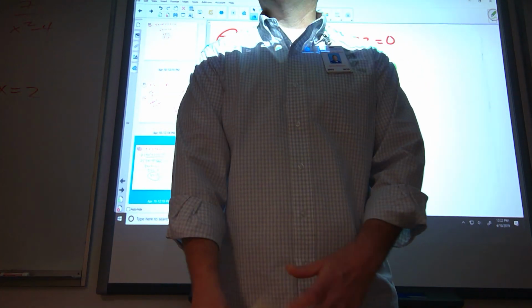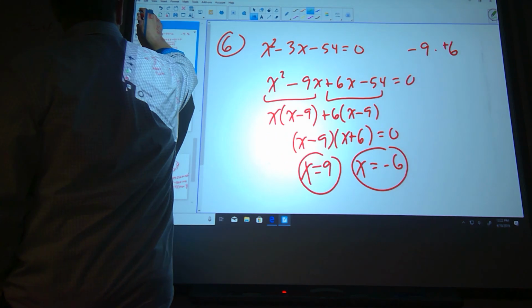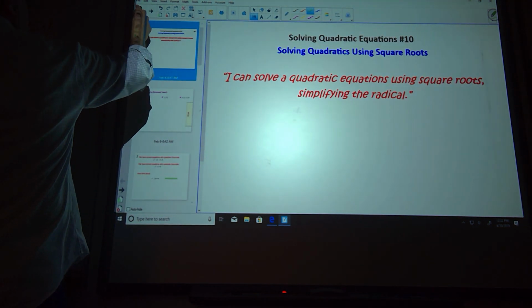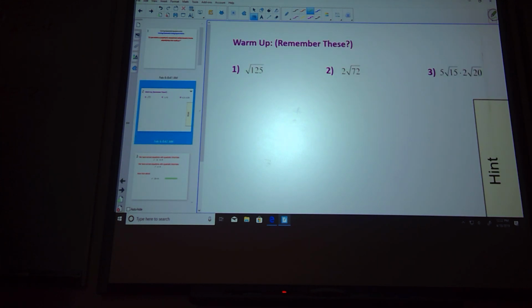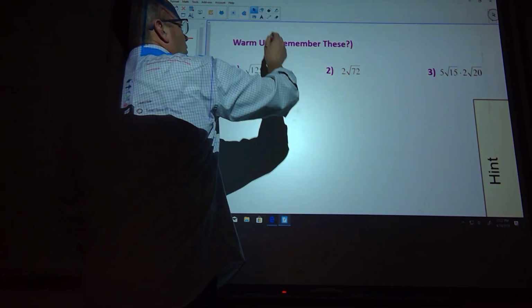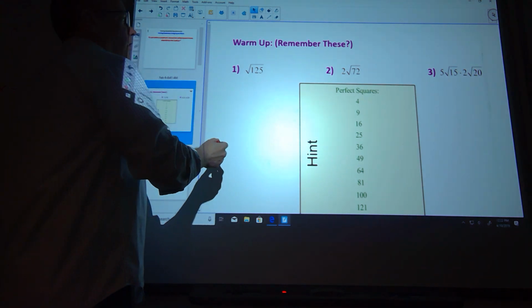All right, friends. Everyone have a copy of the notes? We're good? All right, so we're going to start solving square root expressions. There are other ways you can do it when you have 2 terms. So first off, let's take a look at this and realize we need to start breaking things down. Okay, so here's our hint.